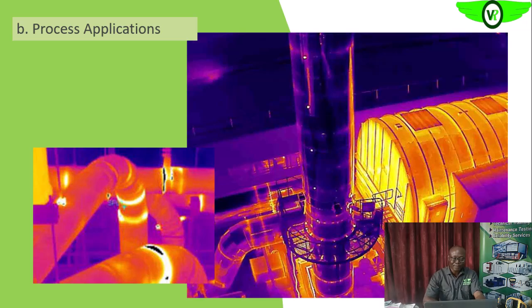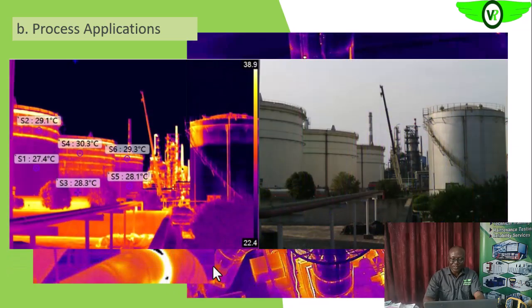Then this is your turbine. So you see that all of these lines, you can use it to monitor insulated lines, the parts of these lines that have failing insulation already. Are you seeing them like hot spots on it? So you can ask your static equipment team to re-insulate or to check it further. So you see that with infrared thermography you can get the condition of the insulation on those pipes and even on your turbine itself.